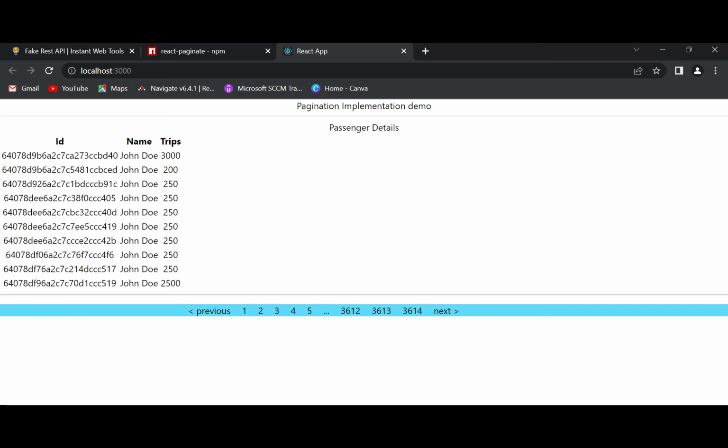As I promised, I will come up with the next video. In that video we will do infinite scroll, how infinite scroll works, and I will come up with the demo so that it will be helpful for you. But before going through that video, you should first understand how to implement basic pagination. If you jump directly to infinite scroll, there are lots of ways to implement pagination, so if you don't know the basics, you will not be able to grasp the advanced one.